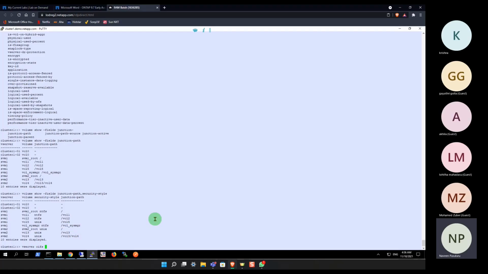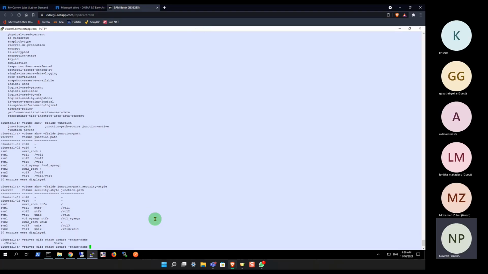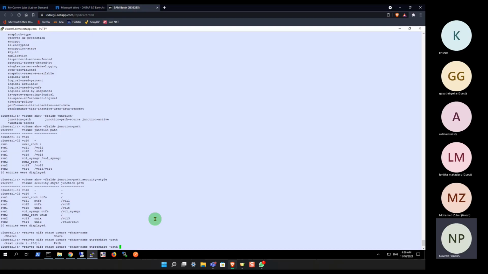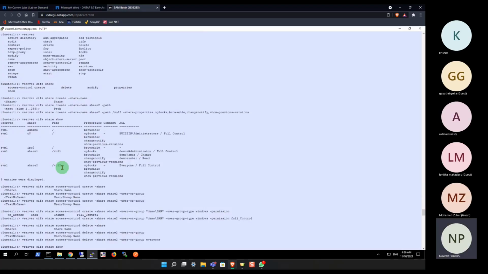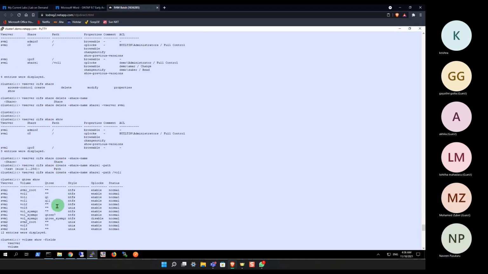vserver cifs share create, share name qtree_share, something like that. What is the path? You need to provide the volume junction path first, and after that the Q-tree name, the Q-tree system share.